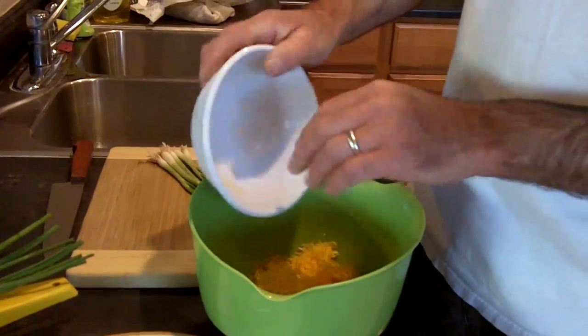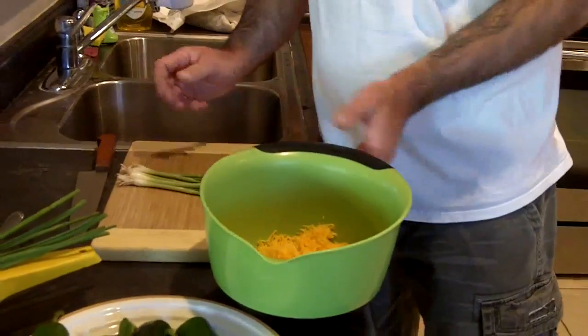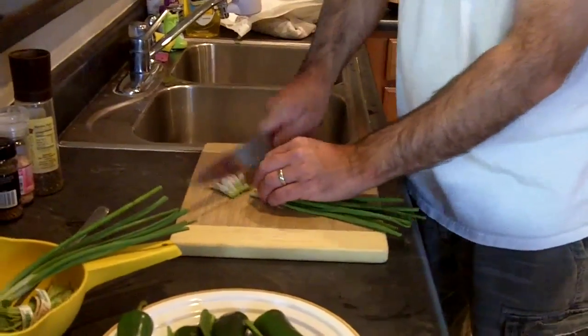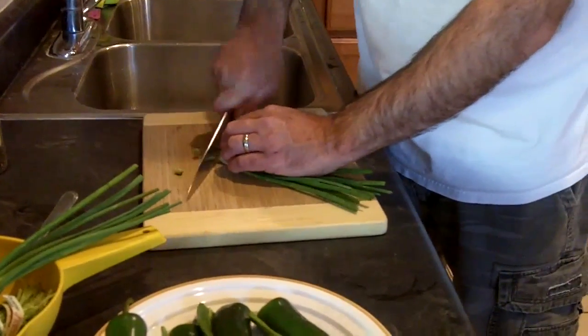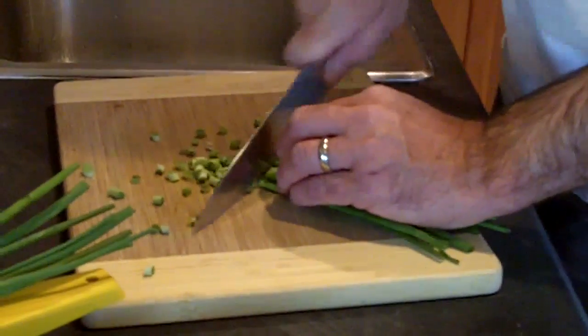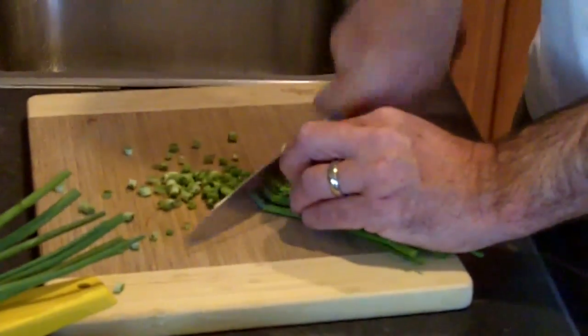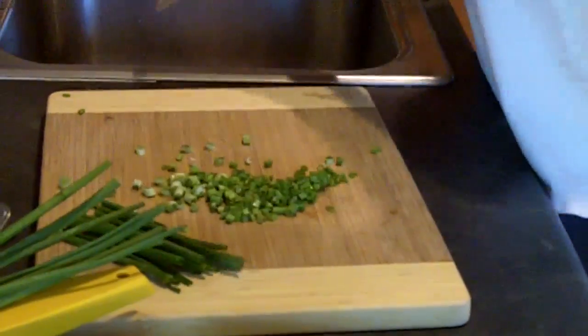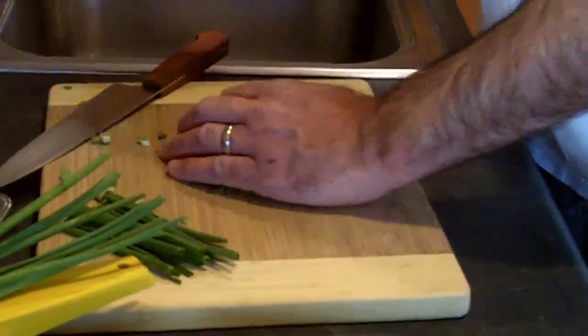And then what I'm going to do is take some green onions here and chop those up. About 4 or 5 green onions ought to do. Take the white part off. Then we'll just go ahead and chop some up here. A little rough chop because it's all going to get mixed together. So got some green onions. We'll throw these in there.